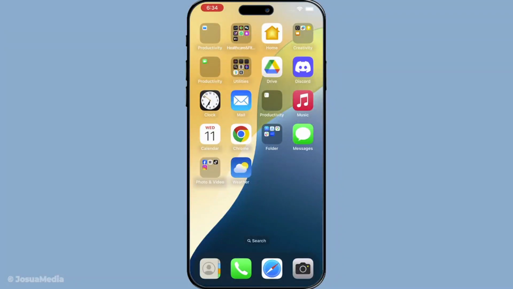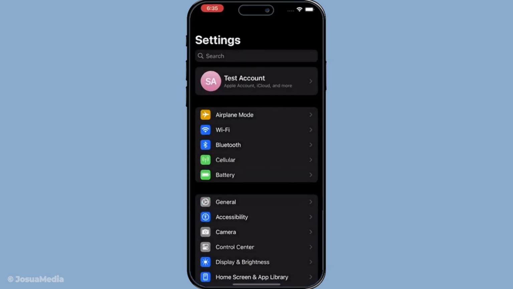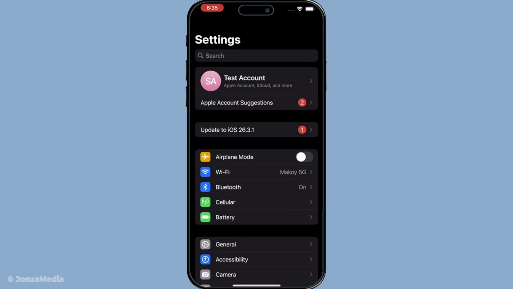In today's video, I'm going to teach you how to enable automatic piping mode on iPhone. Alright, so I'm starting here on my iPhone, and the first thing we want to do is open the Settings app. So I'll just tap on Settings to bring up the main settings screen. Once that opens, you'll see the usual list of options for your device.